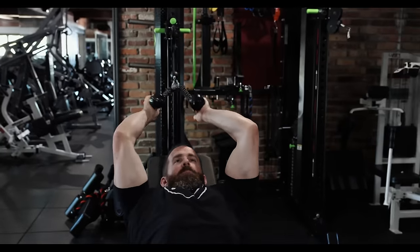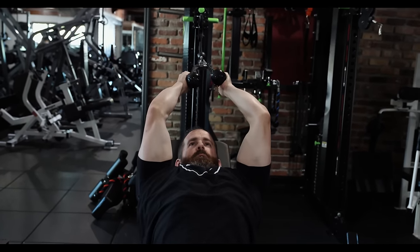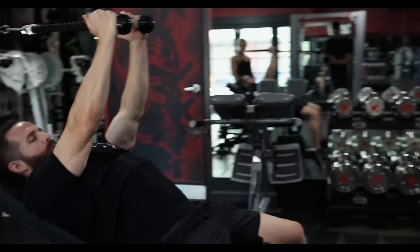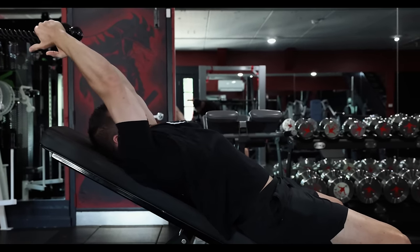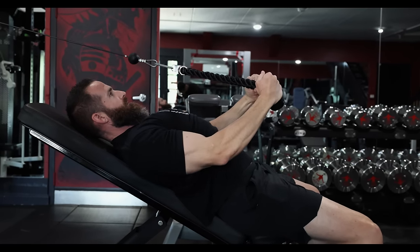So again, here you can do the same type of focus: really let stuff elevate and then really pull down first and then just continue that pull down till wherever. And whatever you want to do for elbow bend, if you like it a little bit straighter with just a soft bend, that's fine as well. But the main focus is really finish the motion with that elevation, initiate with that lat pull down, and then just continue to contract the lat until it's right at the side.